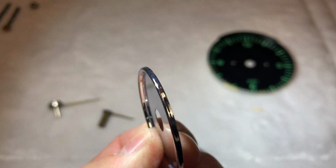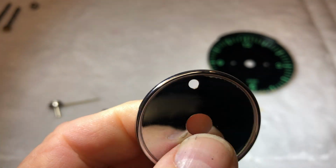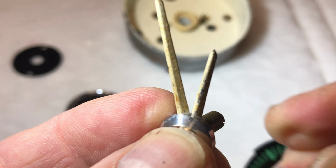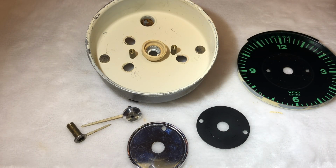So our chrome looks to be in real nice condition. So what I'll do with this, I'll just polish it up with some chrome polish and then put a coat of wax on top. And our needles, so that's how they come apart, and we'll get those all painted up, sent back to them. And then last, we need to paint up our centerpiece. So what we're gonna do, go ahead and get all this stuff tuned up, repainted, refinished, put back in a box, and sent back off to them.